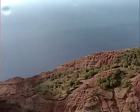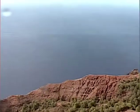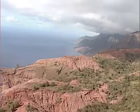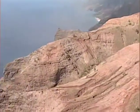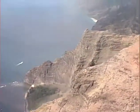Now look at the water today, it looks like a mirror. I'll swing around for everybody, so no worries. It's one of the prettiest coastlines in the world. It's one of the most photographed coastlines on earth, and you can see why. Now welcome to the North Shore. It's a magical Napali coast. Look at that, it's like a painting.